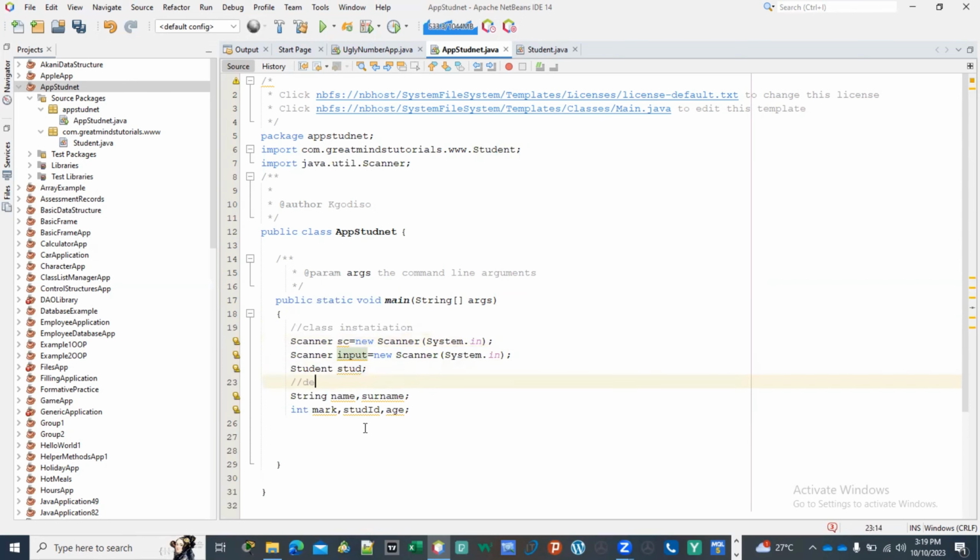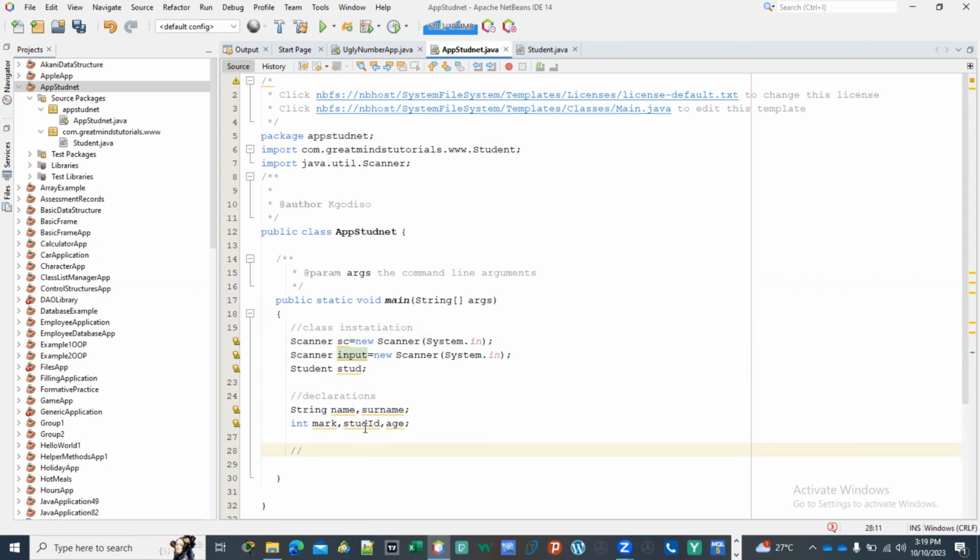So here's declarations. It's good to comment because it shows anyone who's going to be reading your code what you're doing. It's good programming practice to comment everything that you're doing, because it makes it much easier for the person reading your code to understand what you are doing in each and every line.